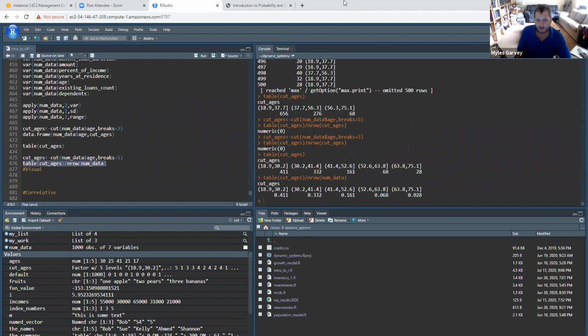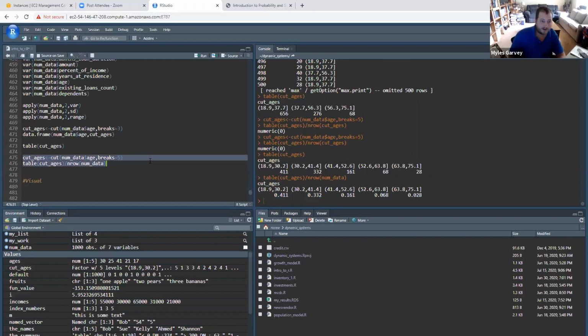What we end up getting is what's called a relative frequency distribution, which gives us the percentage of data that lied in each of these intervals. And this gives us a sense of where most of our data lies. So as we can see, most of our data in this data set comprised of people who were less than the age of 41, but older than the age of 18. We can further refine this by using more intervals.